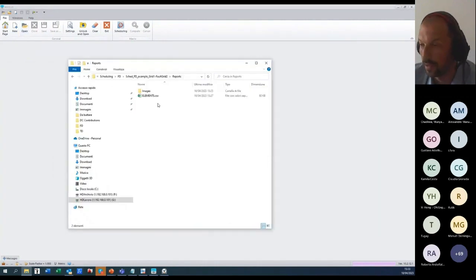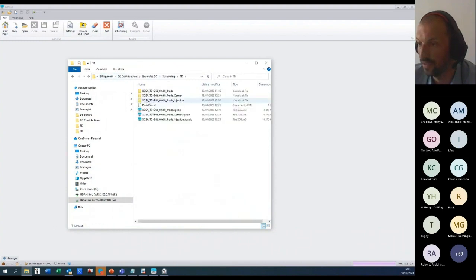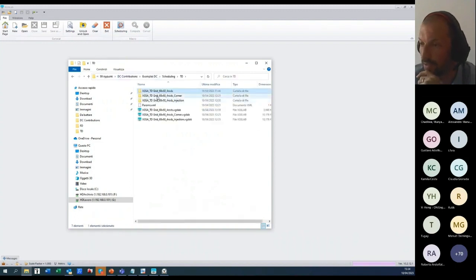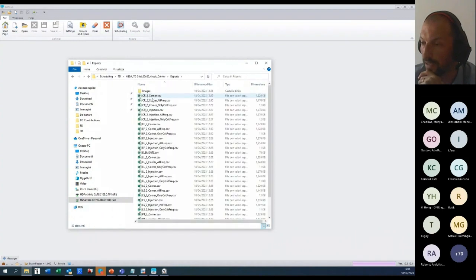Finally, before leaving you some time for the questions, consider that if you have the TD projects in the scheduling, obviously the time needed is much longer, so this is the reason why we do not try it live. But what is very important to know is that the software, in this case, automatically saves files in the folder reports, not in this one, because it was the mother project, but in the other ones.